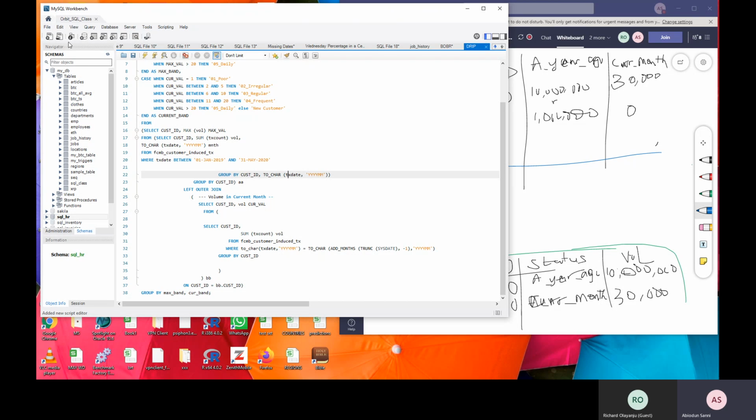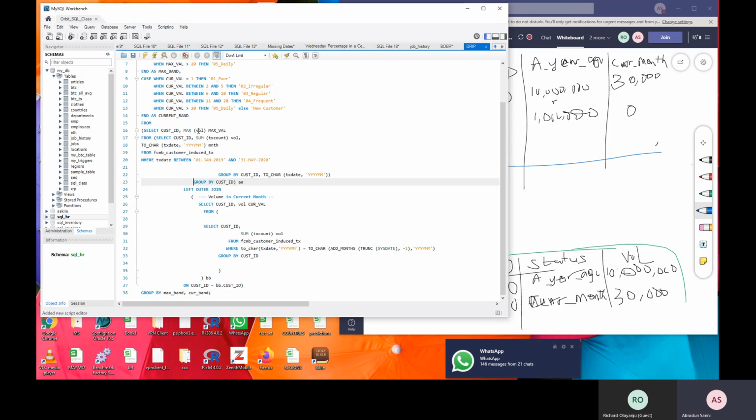So after it has done that, we want to do another select on top of it. From this select statement that is here, give me the cost ID, which is this guy, then give me the maximum volume as per each day. It's going to do it as per day. So I want to get the maximum volume that a customer did in between this period. Are you with me? Then I want to group by customer ID. So for a period of 1 year and 5 months, give me the maximum volume.